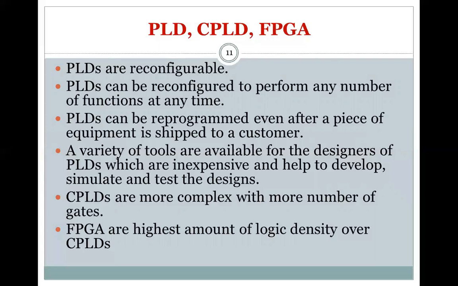And FPGA and CPLD are two major types of PLDs. CPLD is a complex programmable logic device. CPLDs offer a much smaller amount of logic, up to 1000 gates, whereas FPGAs are field programmable gate arrays. They are more complex compared to CPLDs and also have the highest logic density and more features compared to CPLDs. And what are the advantages of PLDs if we see?